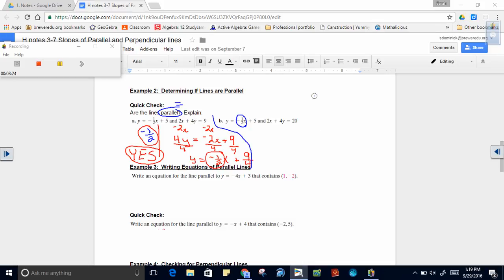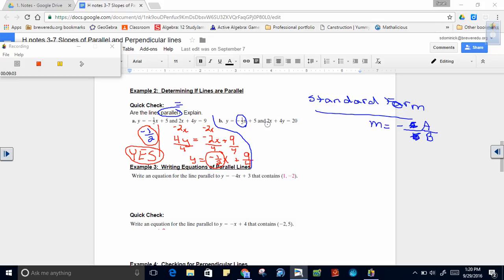If you have standard form, and you want a quick way to find the slope without manipulating your equation, in standard form, your slope is always going to be negative A over B. I should make those capitals. I made a mistake. Change your notes. A and B. I made them capital just because a capital A is always in front of your x. A capital B is always in front of your y.